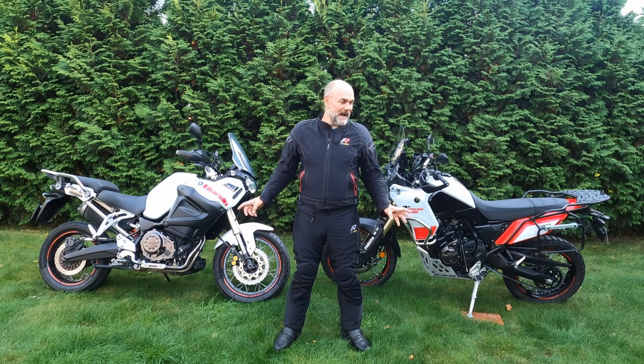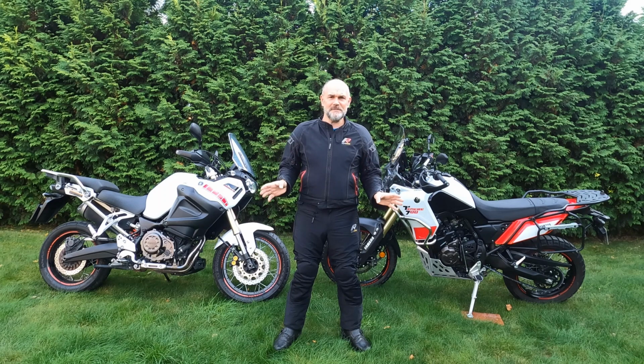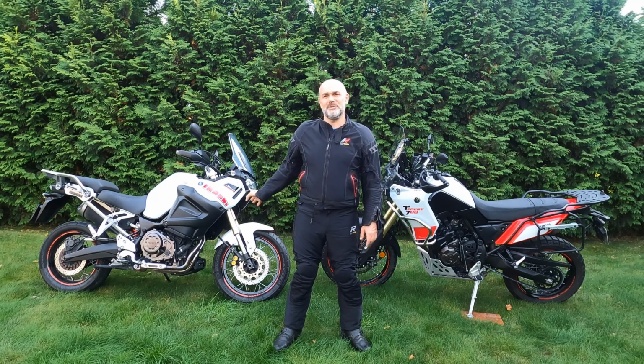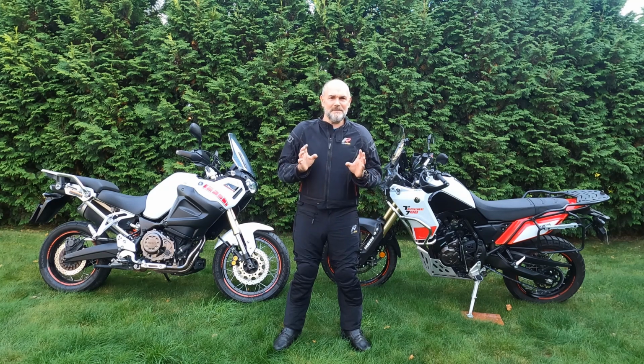Second, upside down front forks. They are responsible for the stiffness of the system. Interestingly, the same diameter is in both bikes. Third, large front wheels, 21 inches and 19 inches respectively. You know yourself that even a baby stroller with large wheels is easier to drive on rough roads.